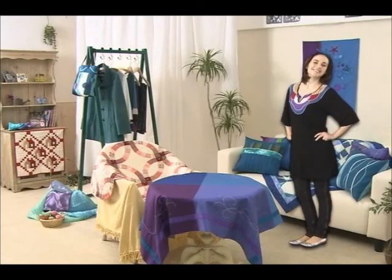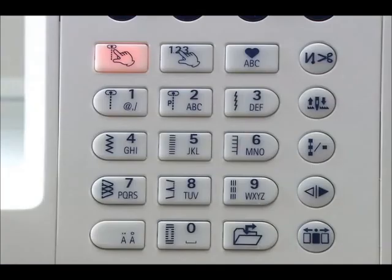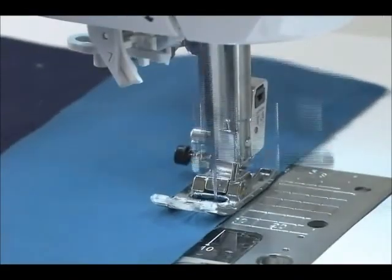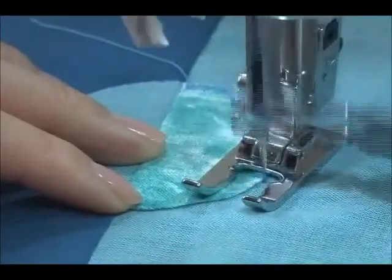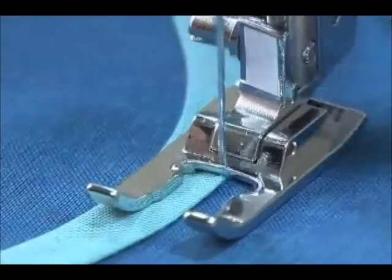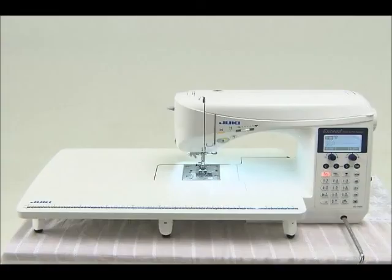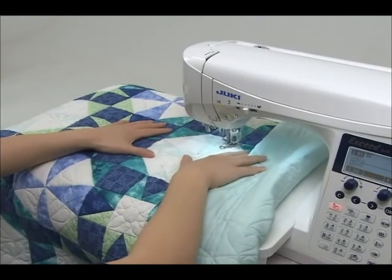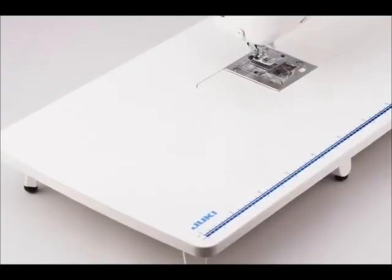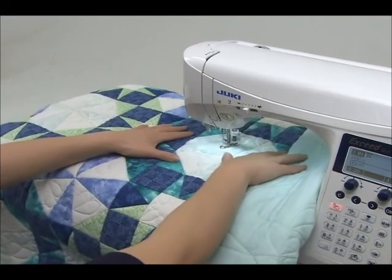The Xseed also has many other features. Let me show you some. Helpful features for quilters — direct pattern selection. The machine is programmed to sew a variety of attractive stitch patterns quilters will love. Select your desired stitch pattern by touching the direct button for a quick start. A large working space is wider and higher and can handle quilts and large projects with ease. The wide table gives you an additional work area to support large quilts and projects, helping you keep focused on your sewing for better material handling.